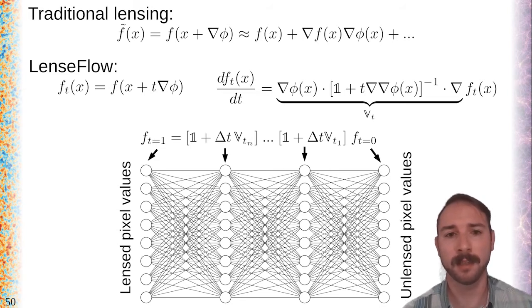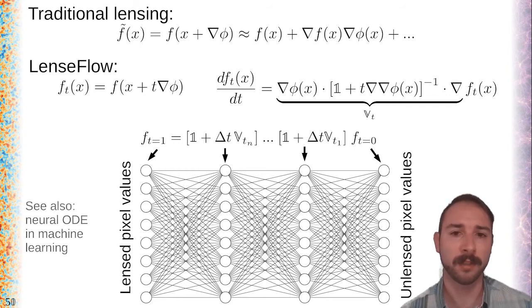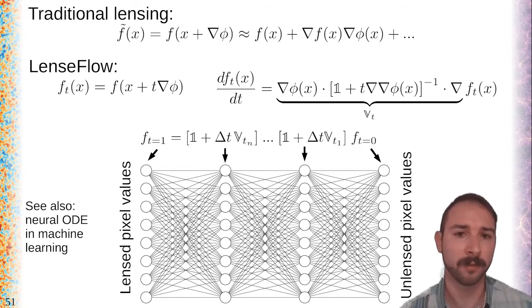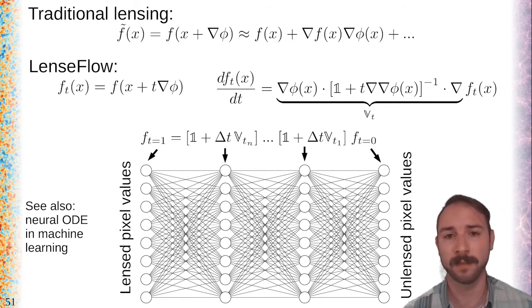This is basically the same insight that has led to all of the excitement in neural ODEs in machine learning. And another reason for their popularity there also is that neural ODEs or other flows like normalizing flows let you compute determinants of these operations easily. And we have the exact same thing with LensFlow. We can compute that determinant term, which is the final piece that we need to compute that full posterior, and basically lets us do the sampling.